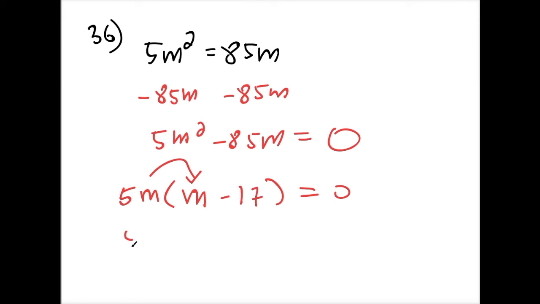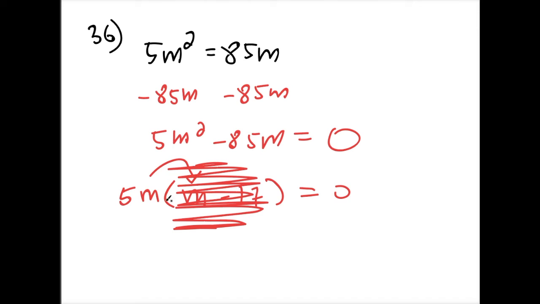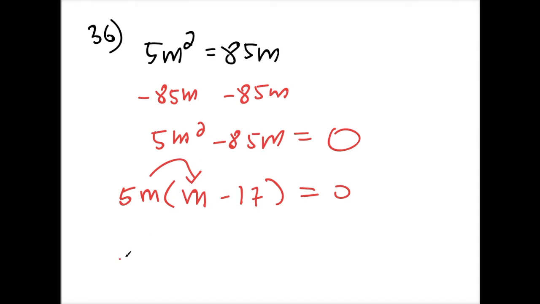You're going to get 5m equals 0. And m, remember Simpson's hand? I don't really want to draw it. But if you had your Simpson's claw, first I claw this guy. What am I left with? 5m equals 0. Then, Simpson's broccoli this guy. Then I end up with m minus 17 equals 0. Boom. You get 5m equals 0. M minus 17 equals 0.